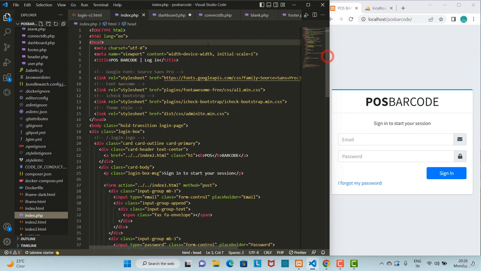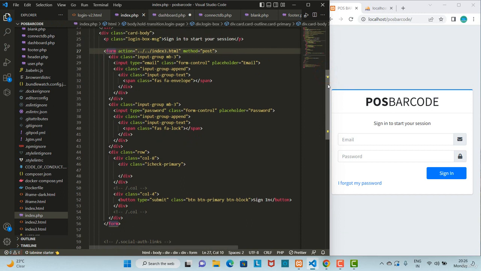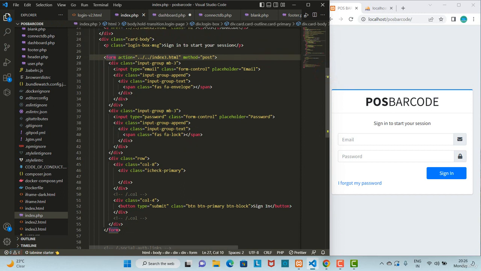So here you can see our index.php file, which is also the master page and which is also the login page. Here you can see the form, the starting tag of the form and the closing tag of the form, and you can see the attribute named action.